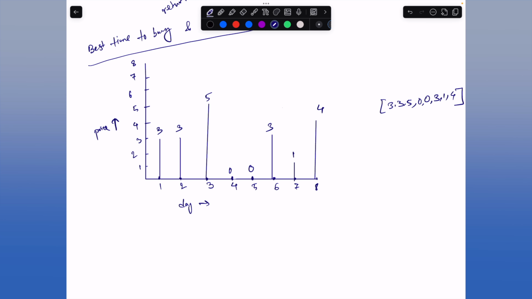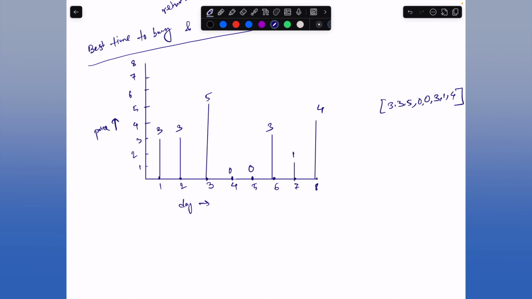Okay, so now, I'm a trader, so what I will do is try to buy at the best possible minimum buy price and sell at the best possible sell price, right? And I have to make two transactions. I cannot make a single transaction like we had before.